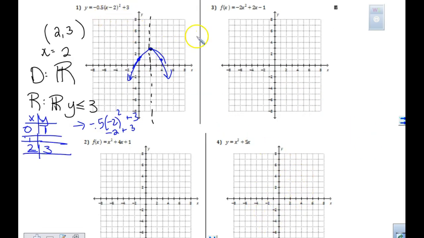Again, if they don't give you vertex form for all the rest of these, question 2, 3, 4, how do you find the x of your vertex? X equals negative b over 2a. When you're trying to find how long it takes to get to the highest point, x equals negative b over 2a. The y coordinate of this is the y of your vertex. Once you get this value, so this is kind of like my x up here in my vertex, this is the x, and then the y is when you plug that value in. But that's what you're using for your vertex for all of them. Axis of symmetry should be an easy question for all of them. It's x equals negative b over 2a, or whatever the x coordinate of your vertex is. But you have to give an equation when you look at that, okay?